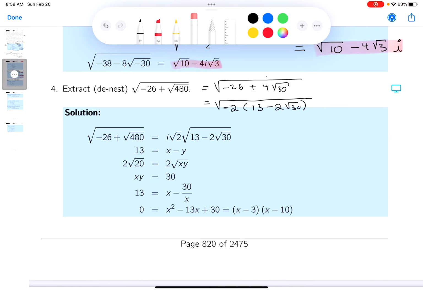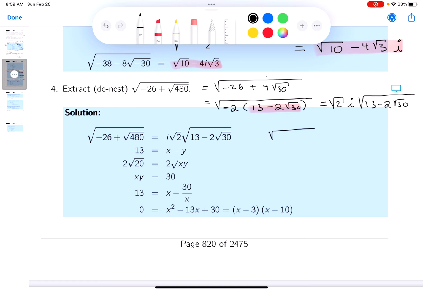Now, certainly, the question is, what do I know is positive? I know this is positive. Now, of course, what I'm going to do now, and yeah, maybe I'm being overly careful, this is going to be the root of 2i. And then we left off with, whoops, I didn't mean to do that. I'm left off with denesting something that is fairly simple to denest with the methods that we know. Again, I'm not using any formulas. I just want to think through it. Let me write this down for you.